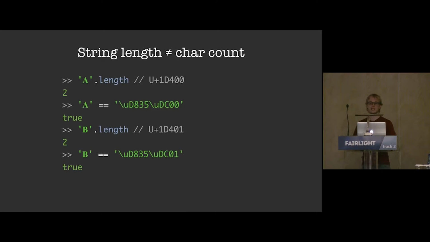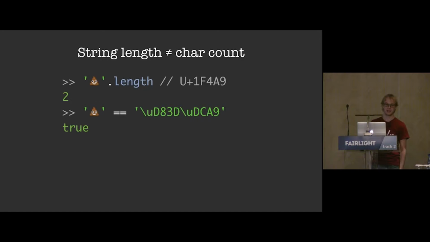So now suddenly that string has a length of 2 instead of 1, even though there's only one symbol there in the string. And this is because these characters outside of the BMP are represented as surrogate pairs, as we've seen before, but also because JavaScript exposes each of those surrogates as if they were separate characters, which really they're not. And that's a bit confusing for us as human beings, because we generally think in terms of symbols or visible Unicode characters. We don't want to deal with this behavior that is exposed, that's supposed to be just an internal implementation detail. Now, another example is, of course, the pile of poo character. It's also an astral character, so it also has a length of 2 in JavaScript.